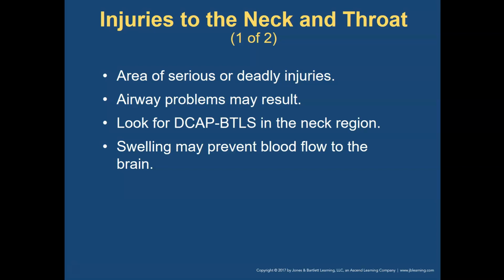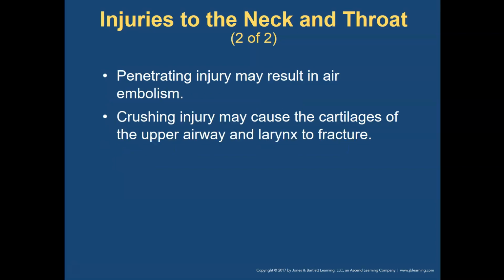When we're talking about this, we also need to look for JVD, or jugular venous distension, and then we want to look for tracheal deviation as well. The trachea could deviate when one side of the lungs is injured, and a neat little compensatory mechanism it has is that it will actually shift to the good side to allow more air to come in. Now, you may see some swelling. Swelling may prevent blood flow to the brain and cause injury to the central nervous system. So some of that swelling, no matter where it's at, can cause some problems.